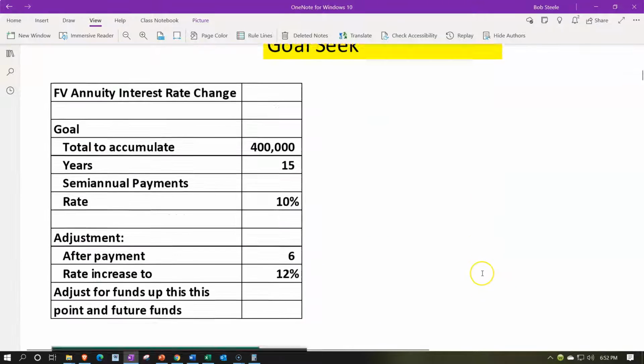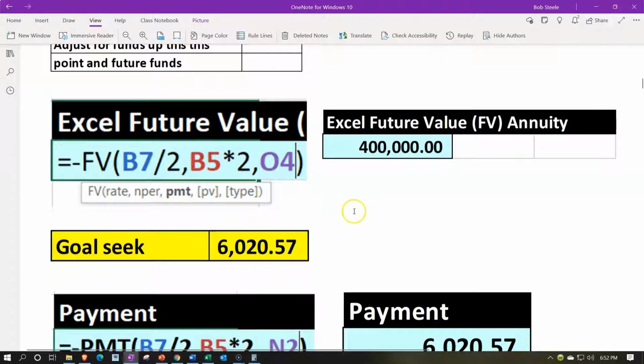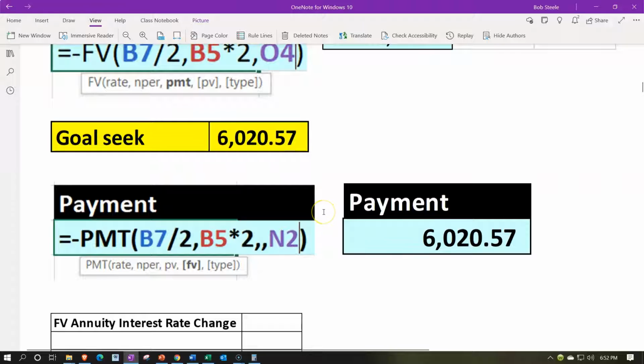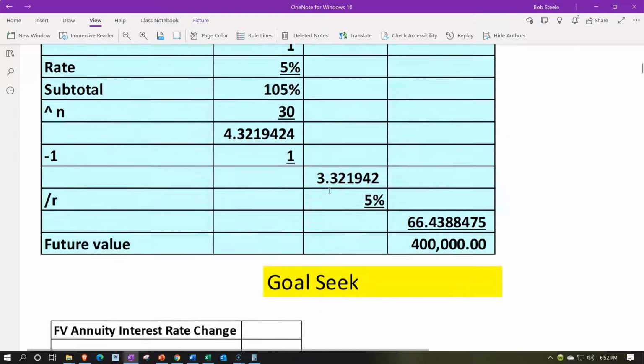That then will lead us into the Excel tool that we can then use down here, which would be the future value of the annuity using a similar kind of function. And we'll also think about the payment function, which we haven't looked at so much in the past. That's another function that would get there a little bit more directly, but we're focusing in on the future value of the annuity function because that's kind of where our focus is.